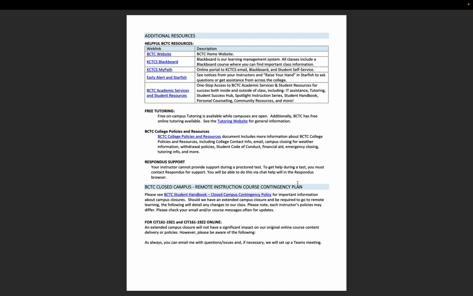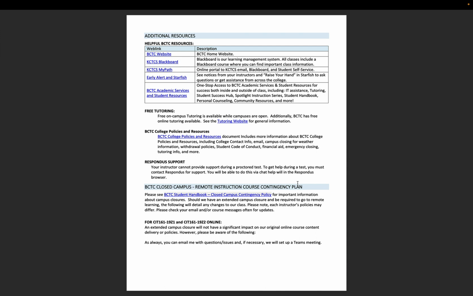As far as Respondus support, you get that through the Respondus browser while you are taking a test. So there's a button there that you can chat with somebody and work out any problems you have. As far as I know, any problems students have had with Respondus, we've worked out in that assignment that was given 3 weeks prior to the midterm. I'm not aware of anybody having to talk to Respondus support during an exam, but that is available to you.